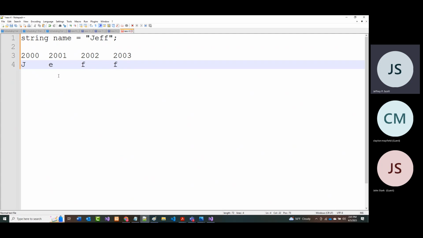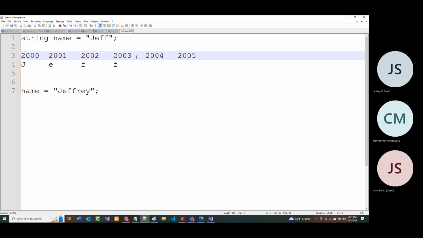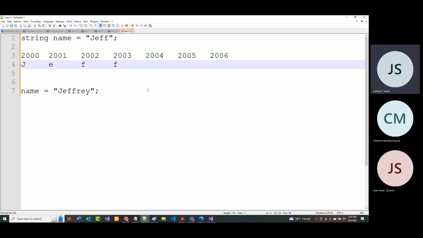If later on in my program I change that, so I say name equals Jeffrey, there is no guarantee that there's room over here for the R, the E, and the Y. There could be something there already. So what happens is it's some different place in memory.